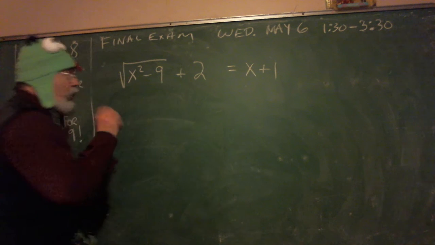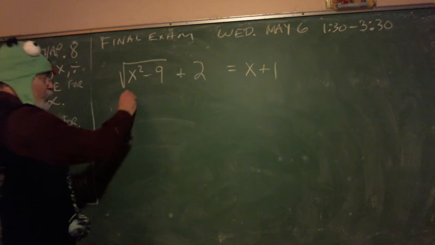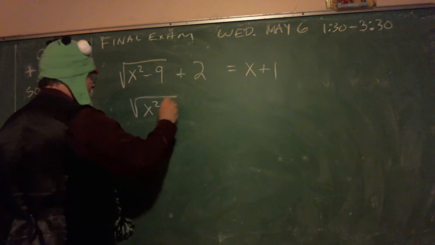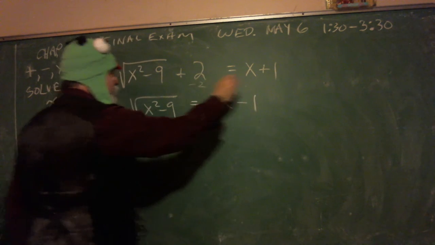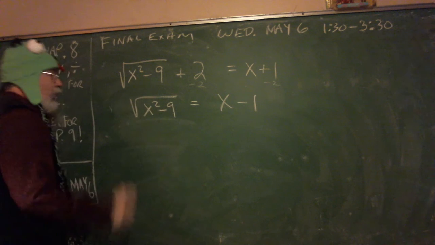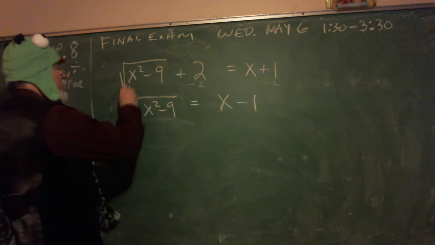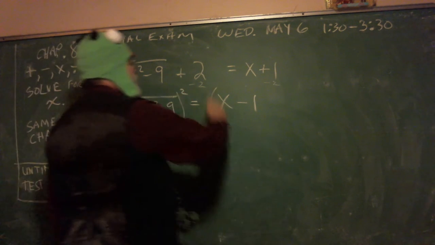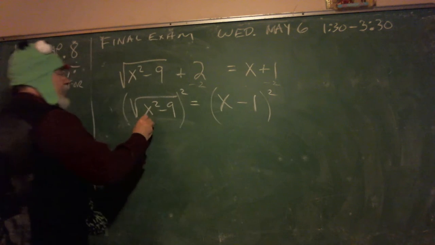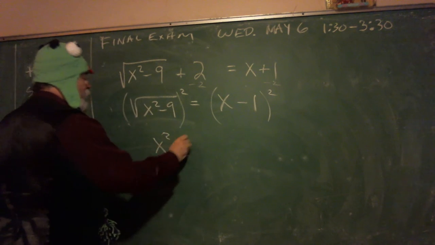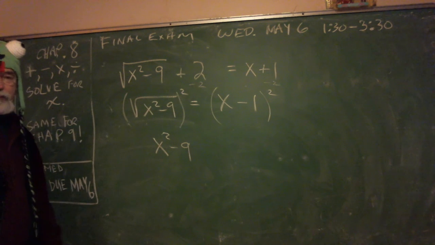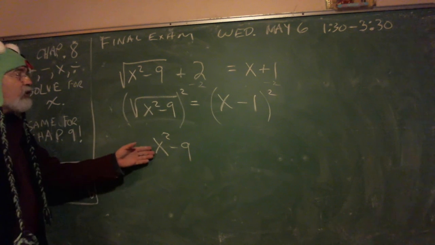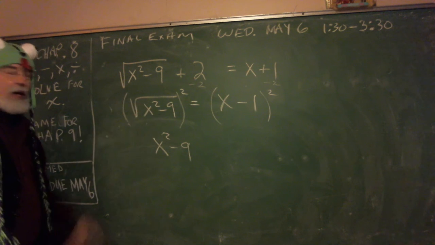All right, now, what do we do with this mess? Well, you get the square root by itself. That's the move. So I have x minus 1 because I subtracted 2 from both sides. So I have x minus 1, and now you square both sides. This is legal. This side becomes x squared minus 9. How great is that? Because you squared the square root. That's the big move. Got to know to do that. But you can't do that move until you have the square root by itself.